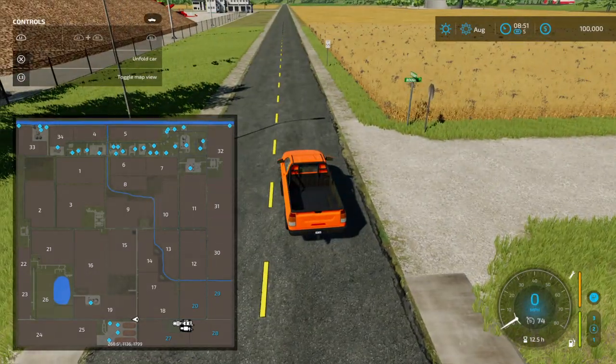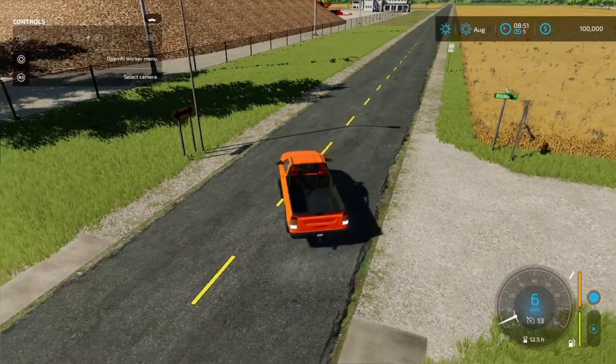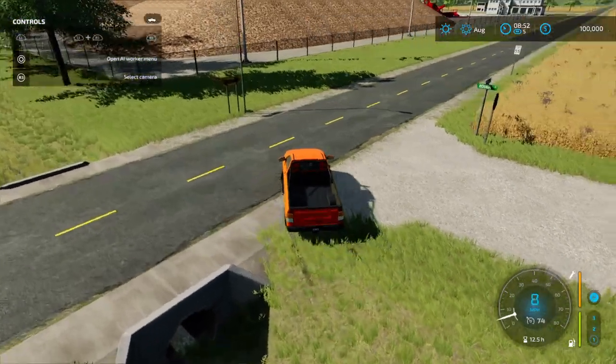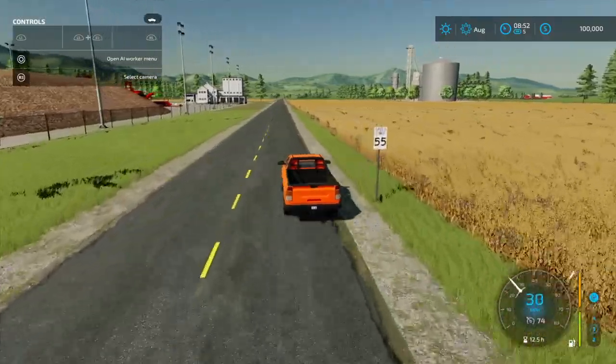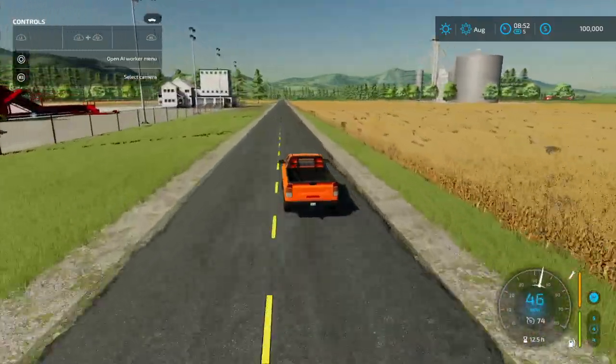Alright. Let's go. Oh yeah, so there's one of the ditches that I put my truck in. It's a ditch. The speed limit signs you can take out just by running them over.